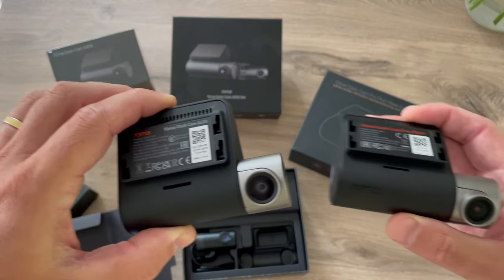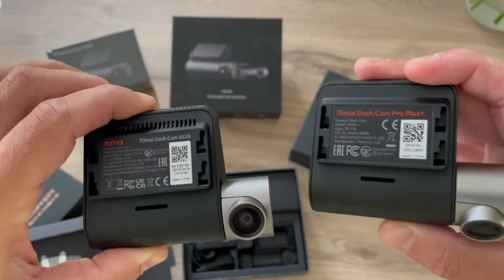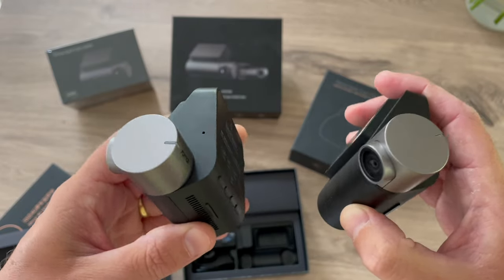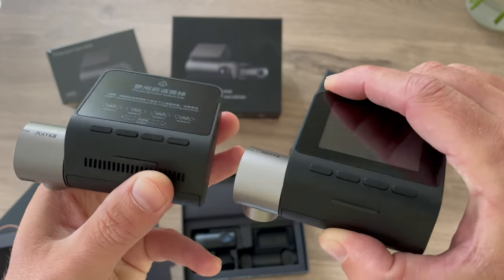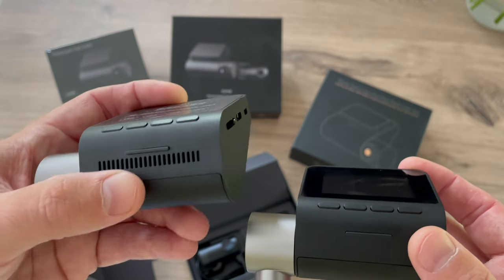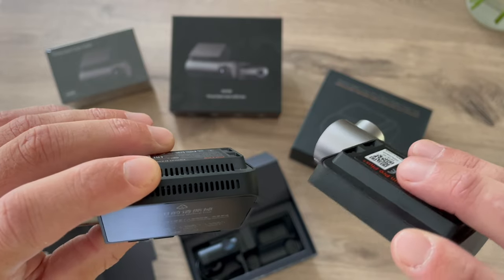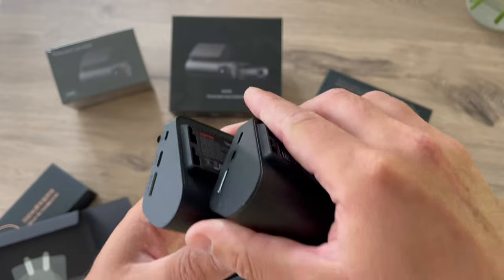Now compared to the previous one, you can see the colors are still the same with the gray lens. The button layout is the same. The A510 has these ventilation openings on the bottom and on the top, so that should avoid overheating.